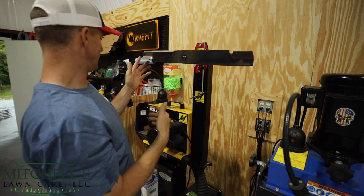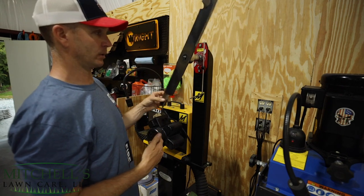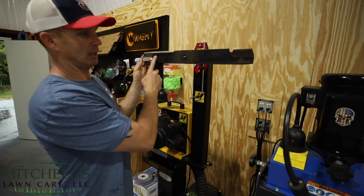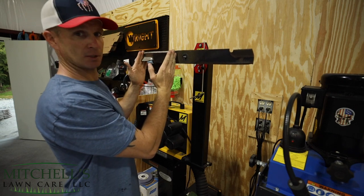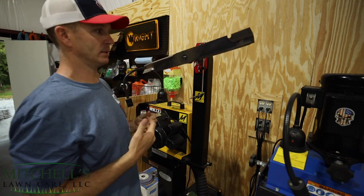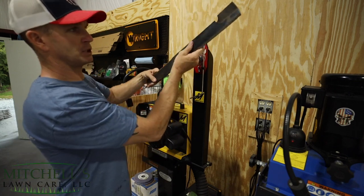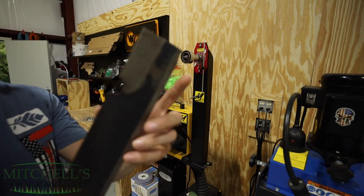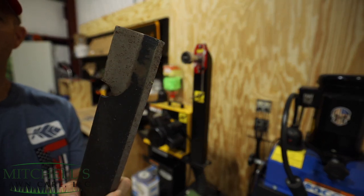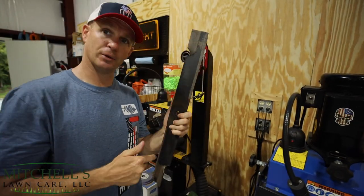Now, a blade that is really far out — I don't have any here with me, I apologize — but a blade that's really far out, when you let go of it, it'll drop a lot quicker. I've seen them go like this — that's considerable. You know there is a lot more metal on one section of the blade than the other. But this being a mower blade that I maintain, that's why it's not far out of balance. The only reason it's out of balance right now is because if you look on the end of that blade, you can see that it's damaged, so there's less metal right there than on the other end.